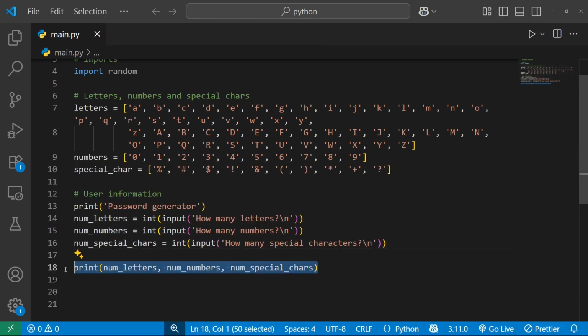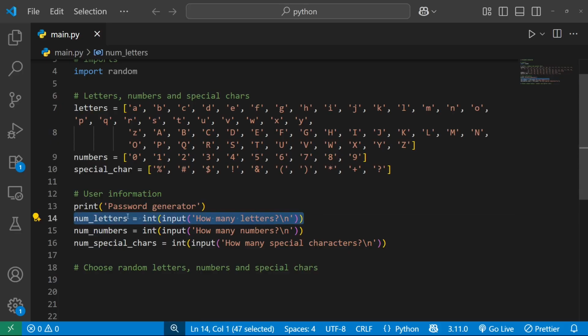It goes perfectly. So now we need to choose random letters, numbers, and special characters. I will call it special chars. So it means now we know, for example, that the number of letters will be 3.